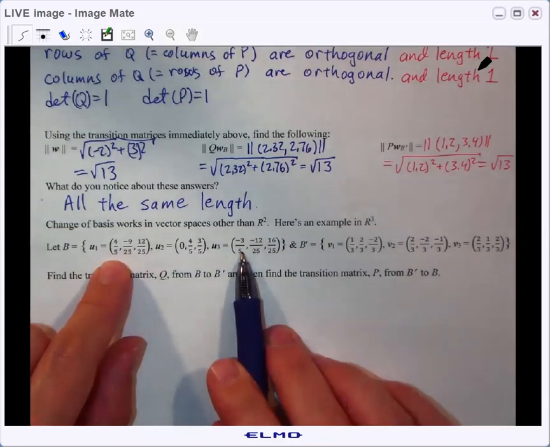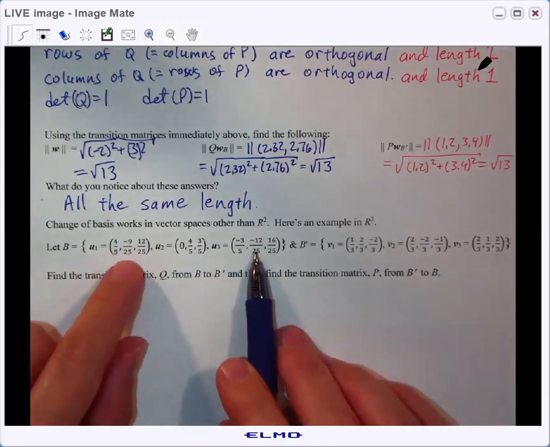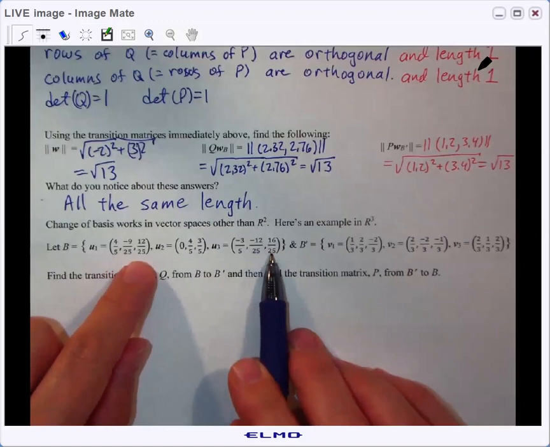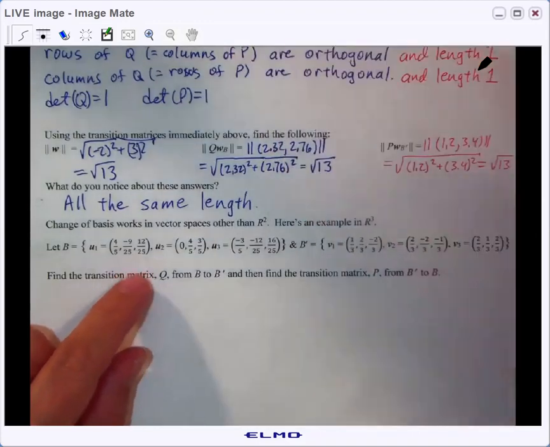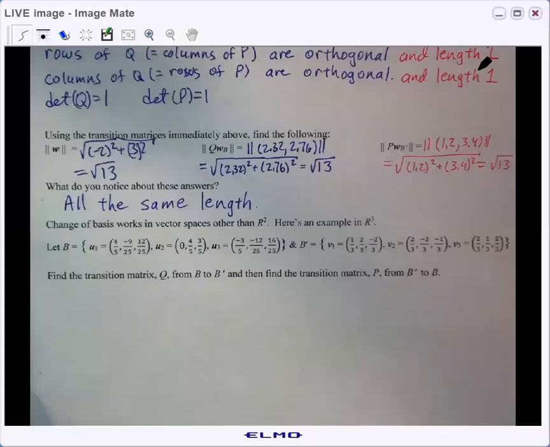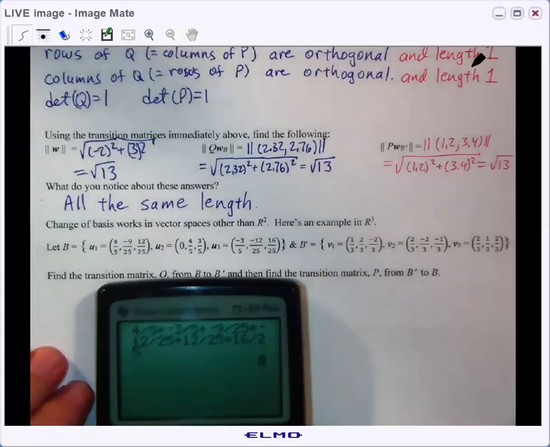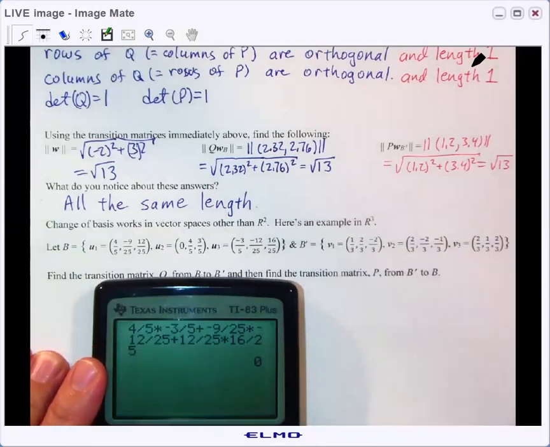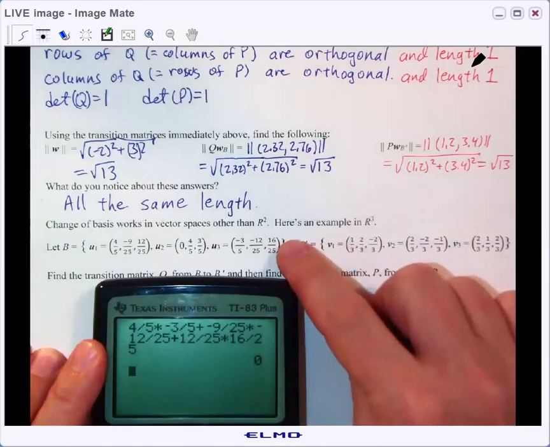-12/25, plus 108/625, and plus that, and we will get 0 there as well. Let me just show you that on a calculator here. Okay, so I just typed it all in, and you can see that if I do my inner product, I left the parentheses off because I'm using order of operations, but U1 and U3 are orthogonal.